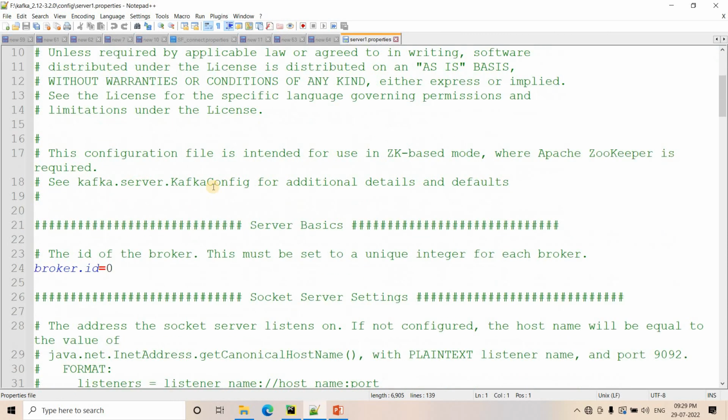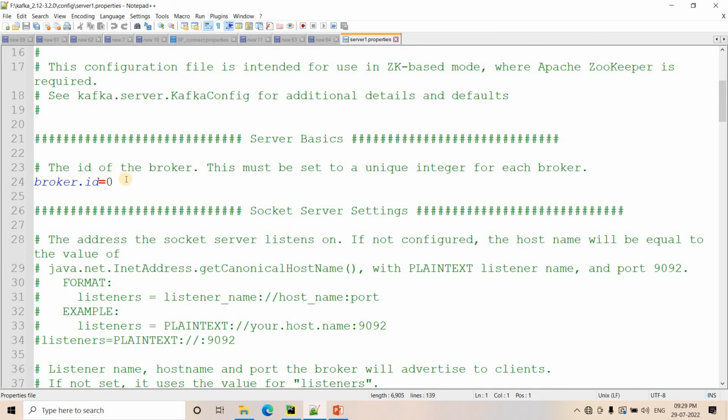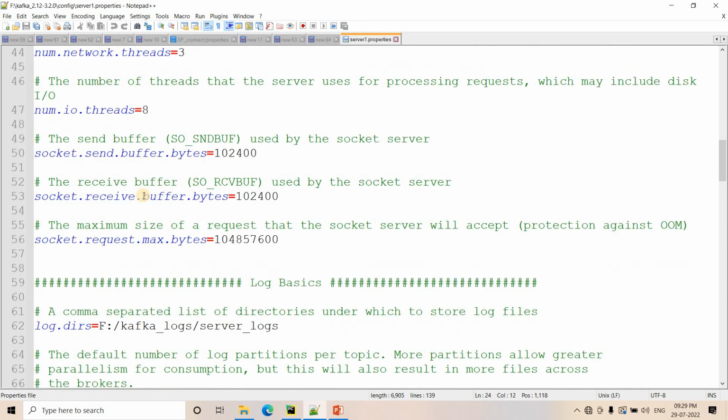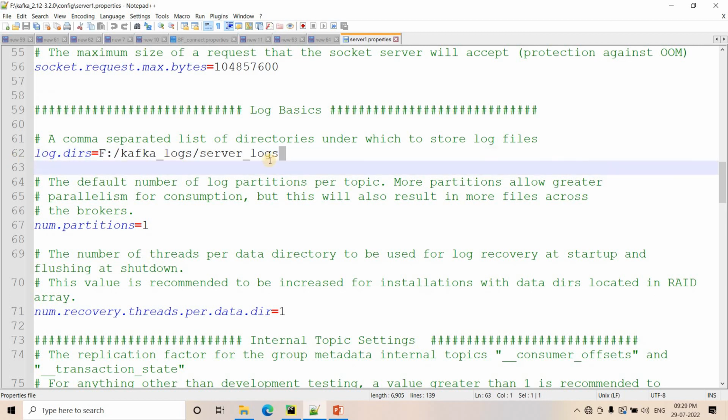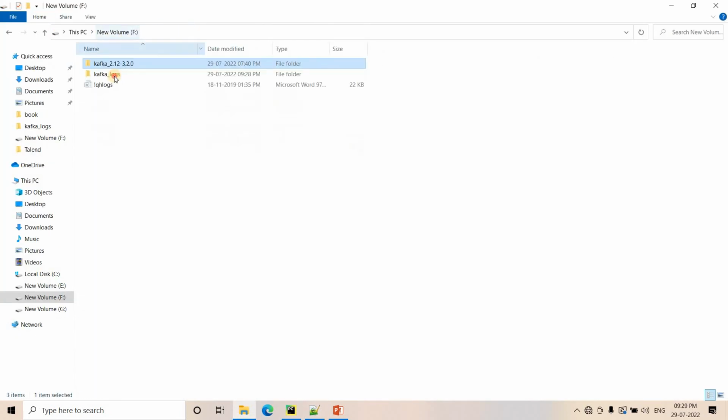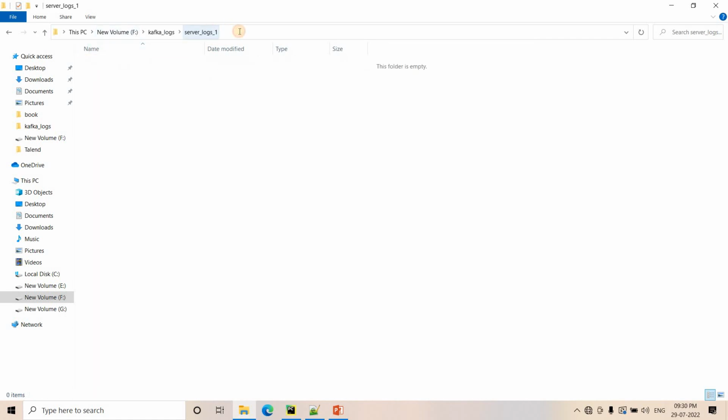Once we edit that, we have to make sure all the different servers get different unique names. So here broker ID 0, for the next one we will give broker ID 1, and for the next one broker ID 2. Then you can see that we have to change the log directory. For the first server, all the log information we want to store here.